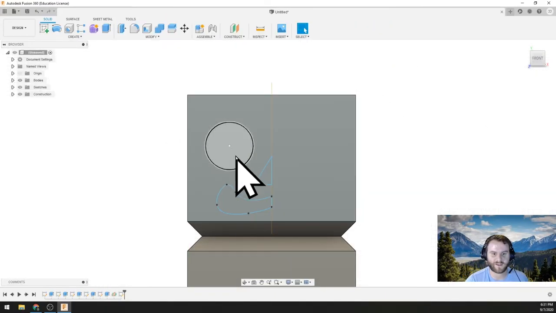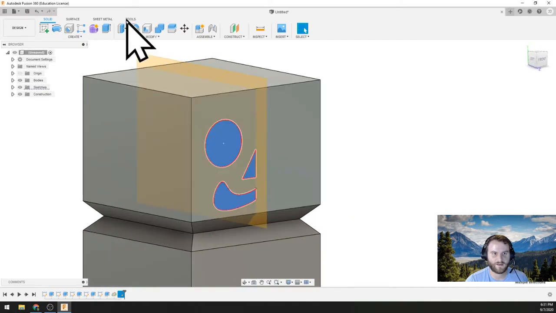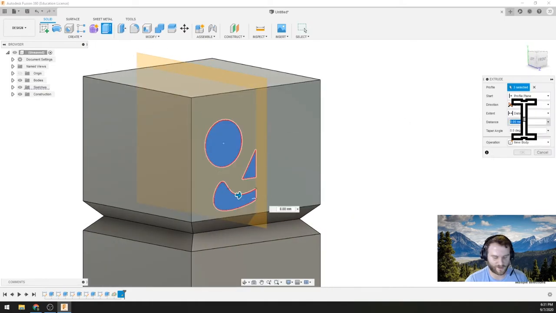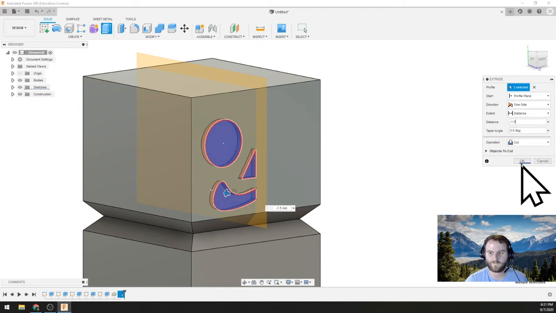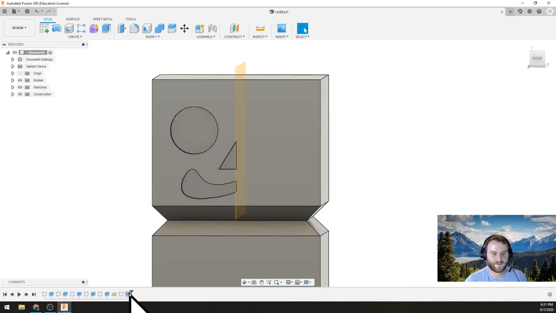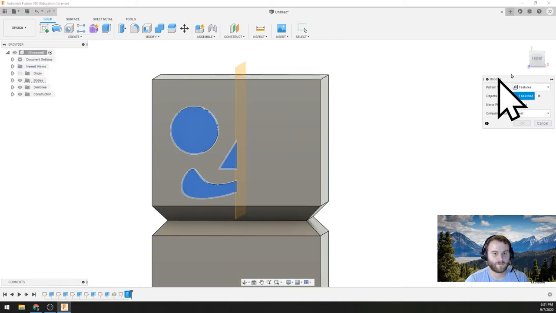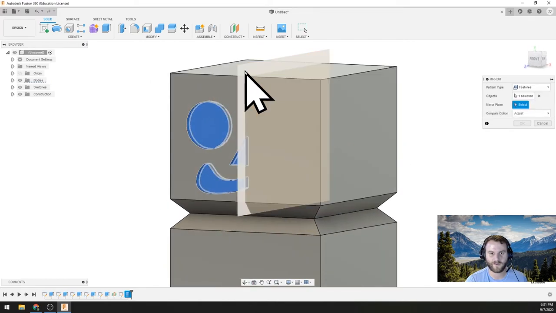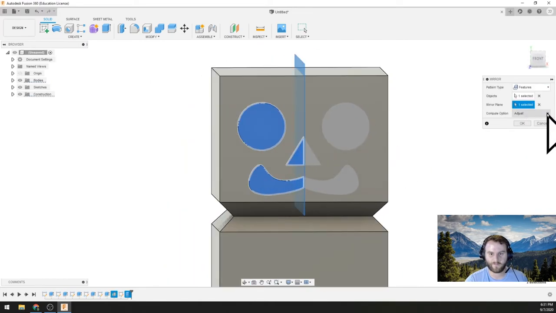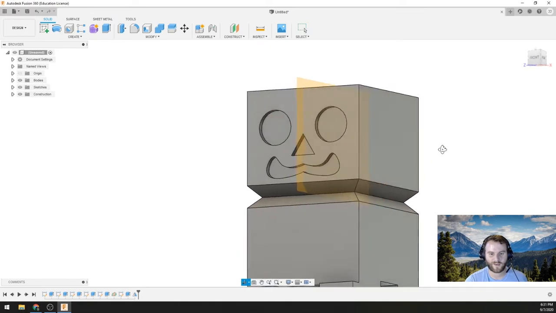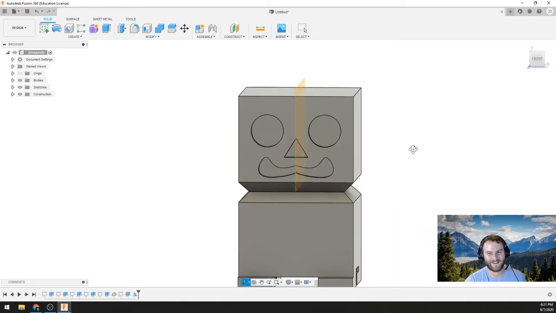What I'm going to do, just to make it easy, is select all these. I'm going to extrude it in, so I want to come, let's say, negative 2. Let's go negative 1.5. There's my face. So I'm going to click my extrusion, and come up here to create. I want a mirror. I have all these parts selected because I clicked that extrusion right here. Now I'm going to select the plane that I want to mirror it over, this plane right here. And boom, done. We got a creepy looking cat face.